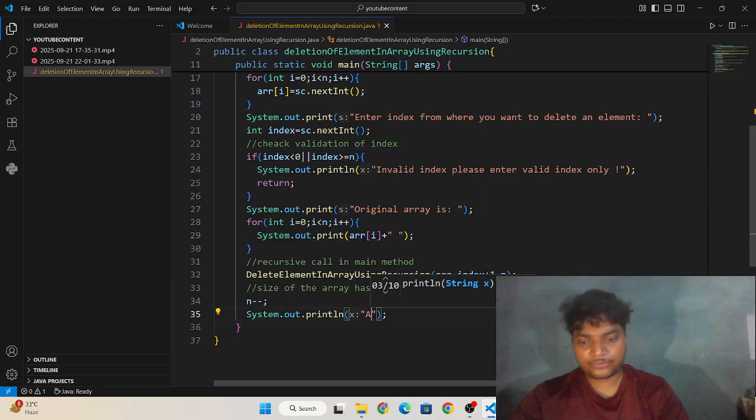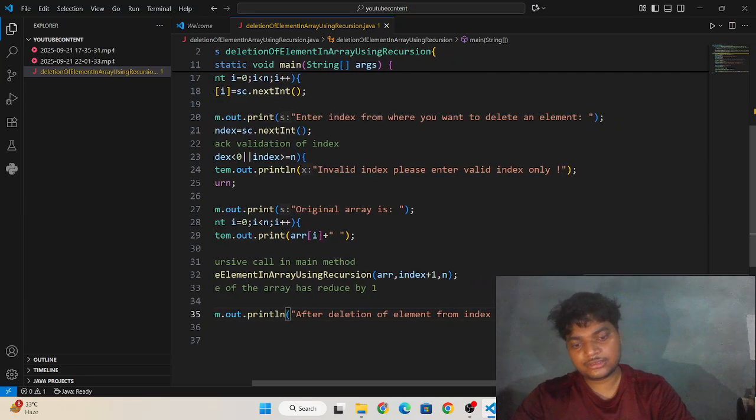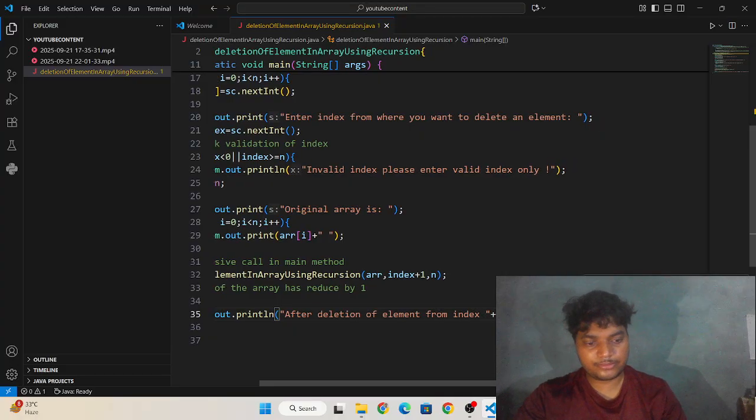I'm writing here: after deletion of element from index, the left elements of the array are.